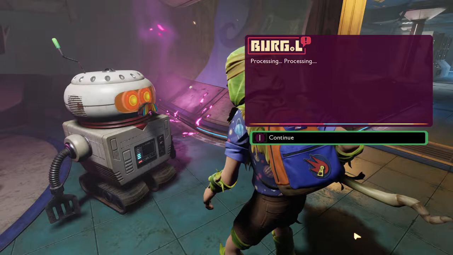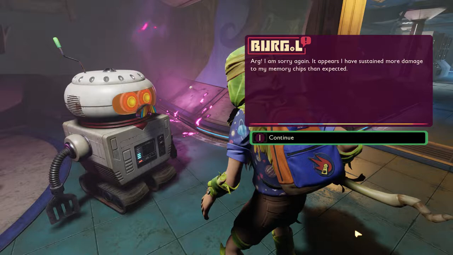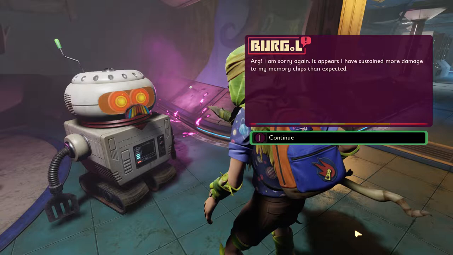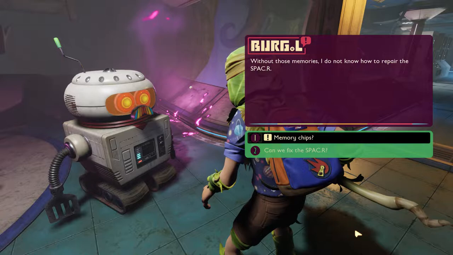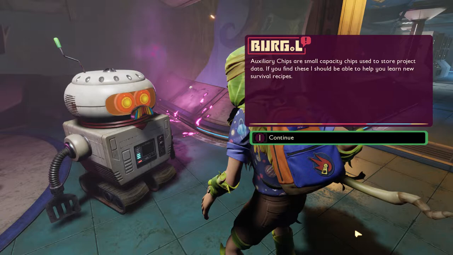Memory fault. Code 408B3000. Ominent OS script runtime error. Arg! I am sorry again. It appears I have sustained more damage to my memory chips than expected. Without those memories, I do not know how to repair the spacer. Dr. Tully used two types of chips to back up my memory. Auxiliary chips are small capacity chips used to store project data. If you find these, I should be able to help you learn new survival recipes.